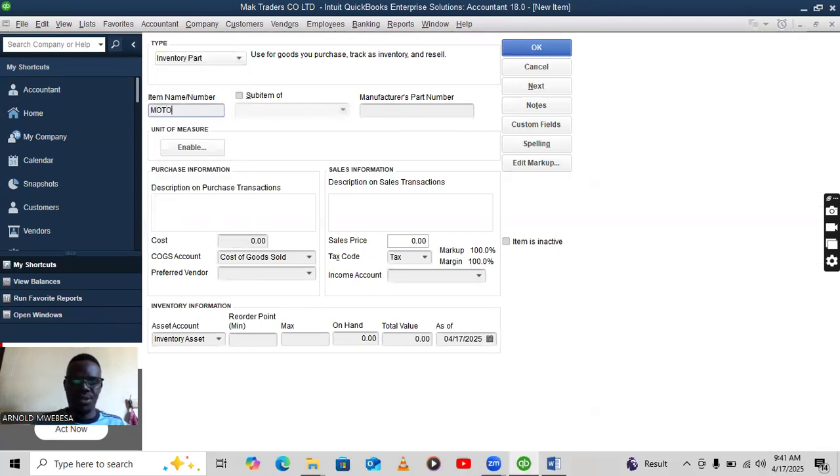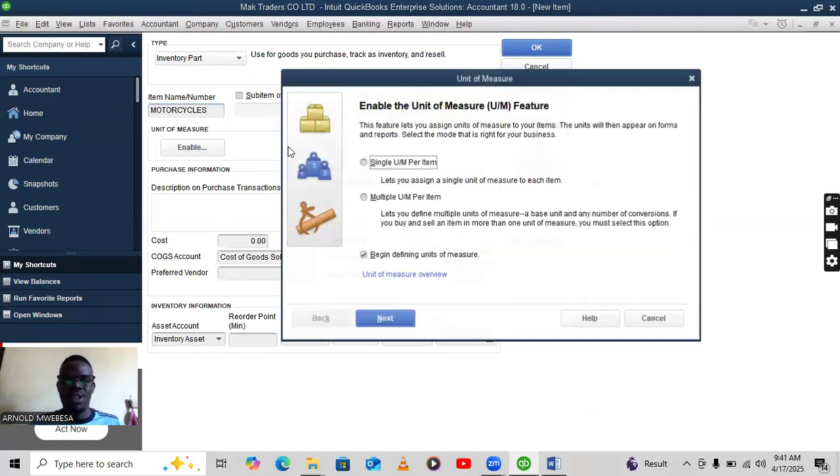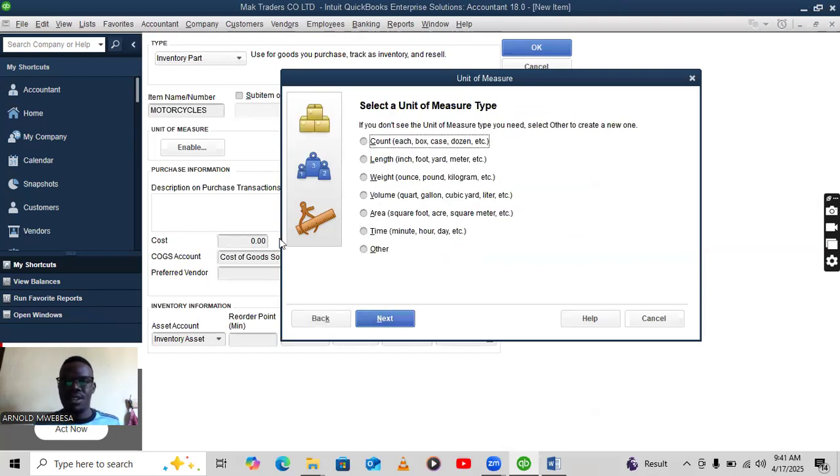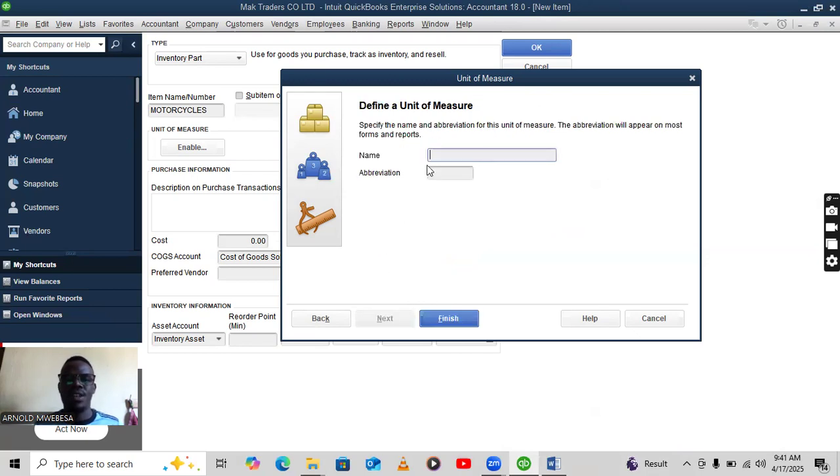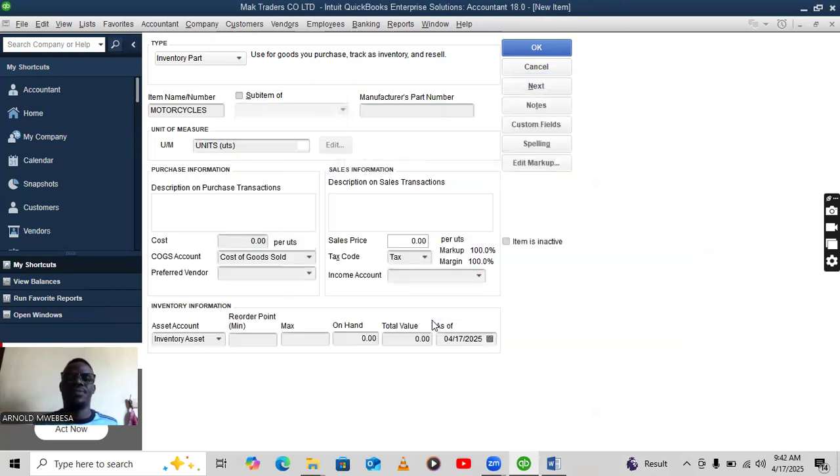I say motorcycles, enabling the unit. I say it is a single unit. I say next. Then I say other. I say next. Name, I can put unit. Then UTS, I can use UTS as the abbreviation.